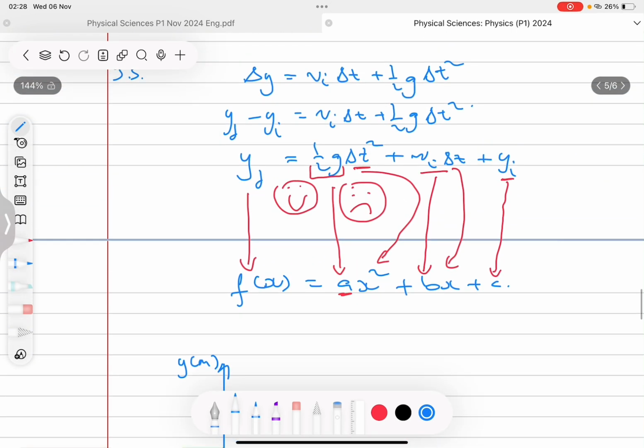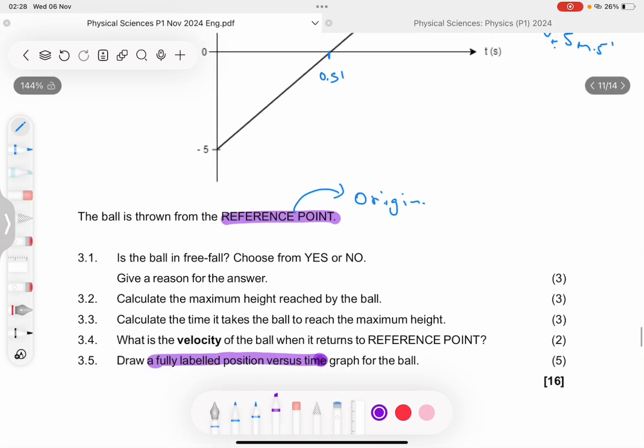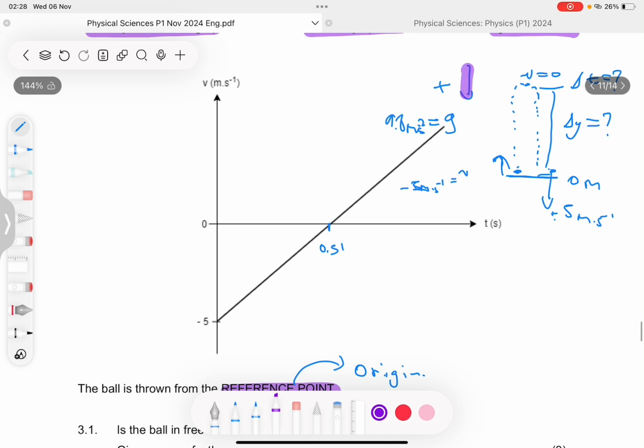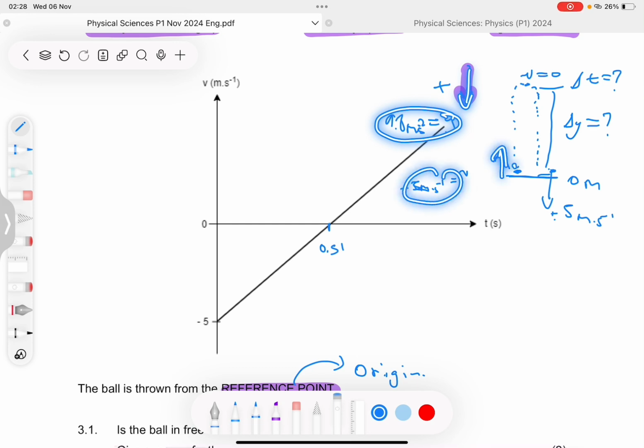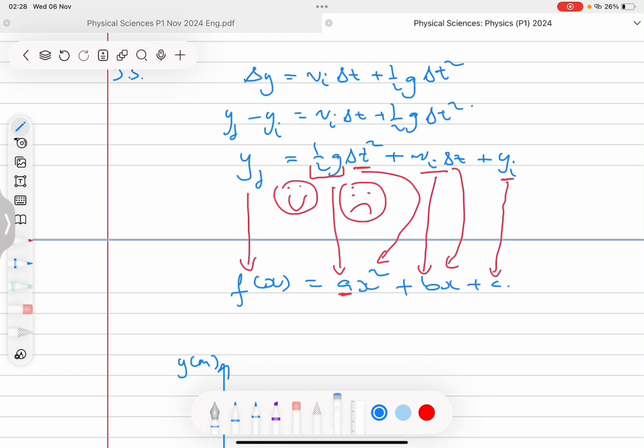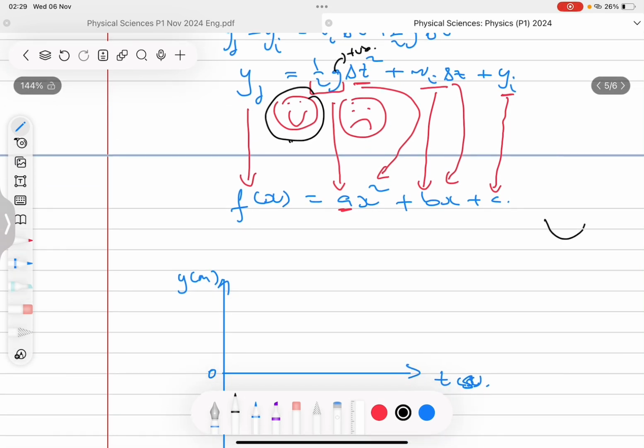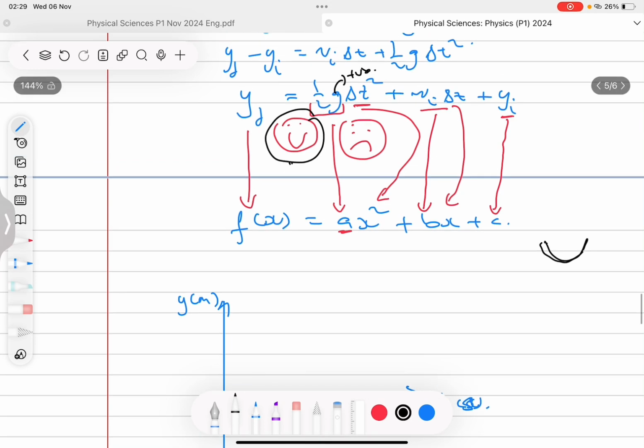Now, when we look at this situation, we already know that our g is positive in this problem because we said that anything that goes down should be positive, right? And anything that goes up should be negative. The graph already told us that when we interpreted that. So our g here is positive. That means we will have a happy graph, right? So our shape that we expect is a shape that's sitting like this, a happy graph.